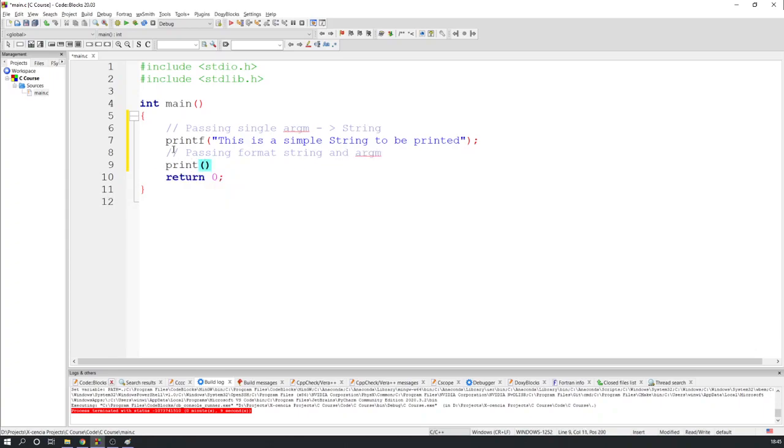Say for example, I have to print some integer value. Okay, so I have to print "the number is", and I don't know what the number is, but there should be some number here. So in that case I'll be using a special character, which implies that here there is going to be some data whose value I don't know right now, but I know that there is going to be an input value here. So what that value is can be specified from a variable.